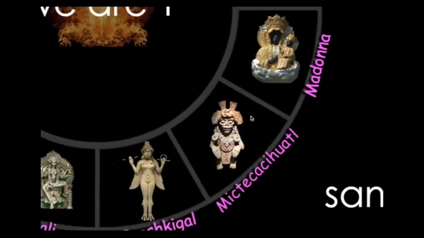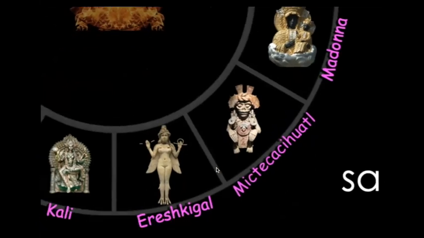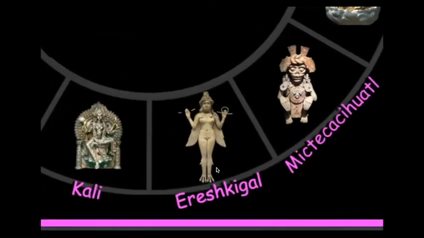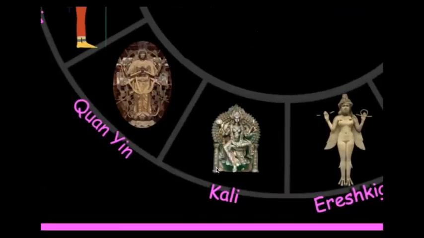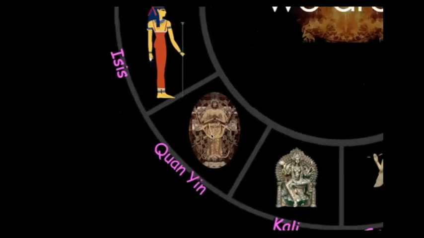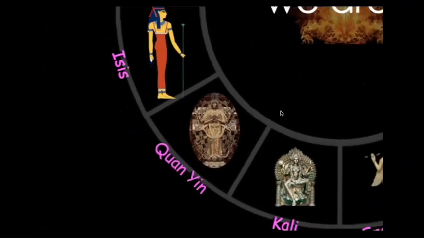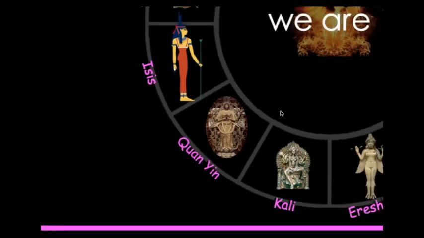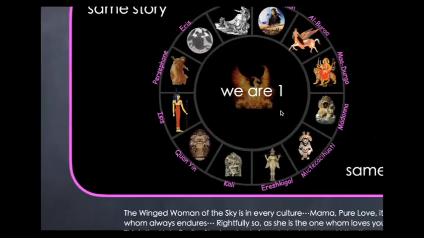Miktakawatl, people get really not at ease, right? So they're saying this is what they put for their winged woman of the sky. I don't see any wings, but that's what they use. Ereshkigal, another winged woman. Kali, Kwan Yin of the Chinese. You can see a bunch of arms there because far-reaching, right? Nobody is exempt from a cleanse of the portions of you that need to be cleansed. So yes, she definitely does.